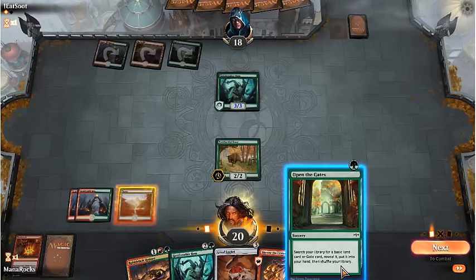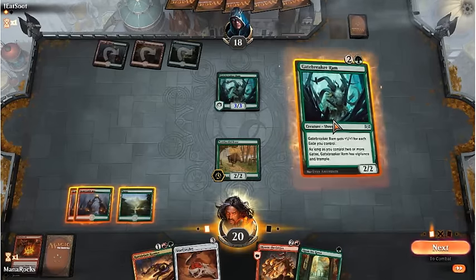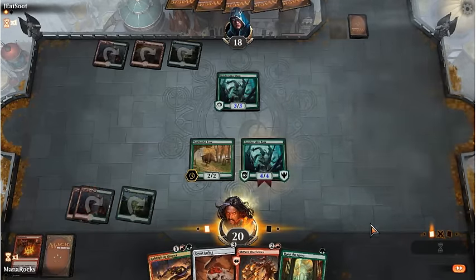Because I really want to get a guild gate. I'm missing a land drop if I don't cast that. I could also just get a basic. I don't have an island, which is awkward. Alright, I'm going to forego hitting a land drop to get in 3 and get a 4-4 down.